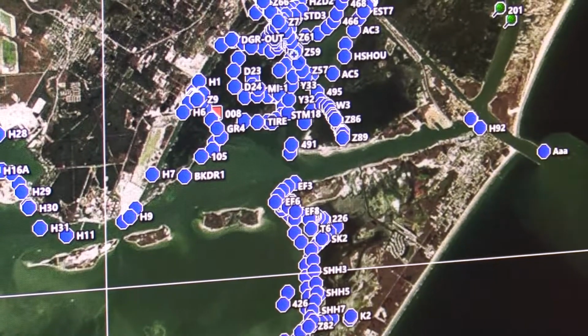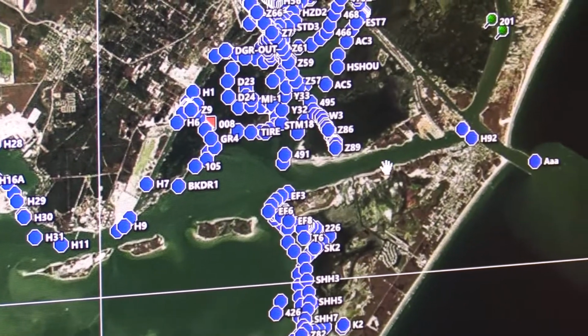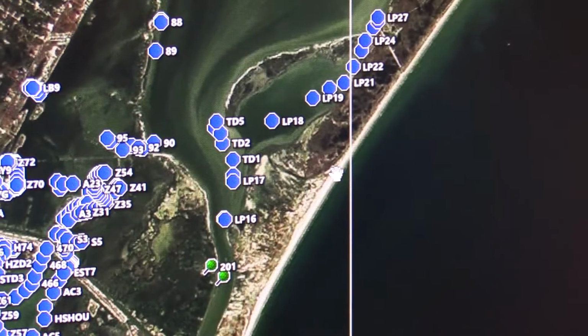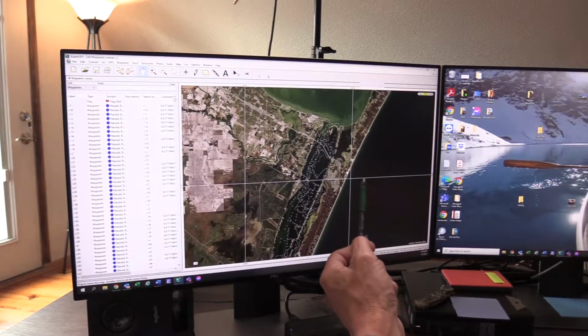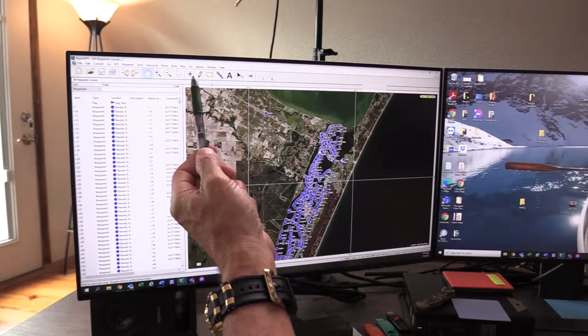Okay, so I can also then come back up here and grab my hand, and now I can move the chart around. I can move to an area maybe where I wanted to go look at this zone right here, for example. I'm going to move right down here to Corpus Christi. So this is the Corpus Christi area. I'm going to come back up here.